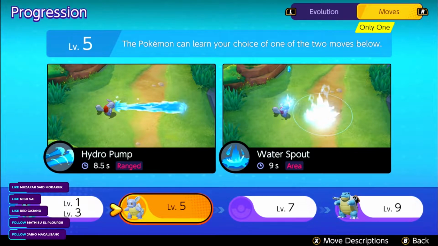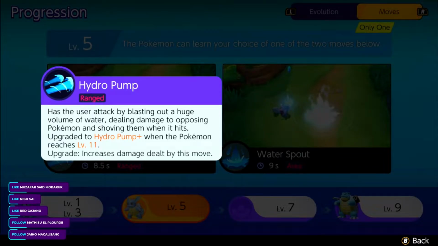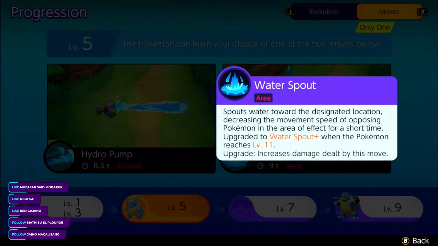Next you have your Hydro Pump and your Water Spout. To be completely honest, I haven't used Water Spout, but let's talk about Hydro Pump. Hydro Pump is an attack blasting out a huge volume of water, dealing damage to the opposing Pokemon and shoving them. It upgrades to Hydro Pump Plus when the Pokemon reaches level 11, and the upgrade increases the damage dealt by this move. It's a very good move. It really helps to push the Pokemon back when you use it. It's part of that strategic planning and playing that I use.